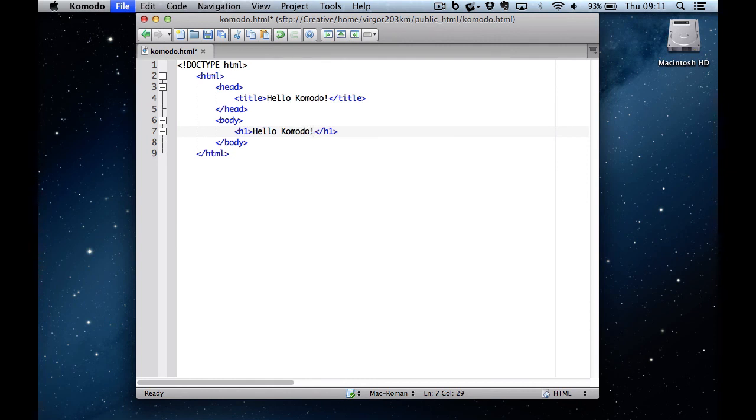And there's my file done. Now if I save that, it'll be saving it straight onto the server, and you can see in the path at the top it's got my full path to my server.